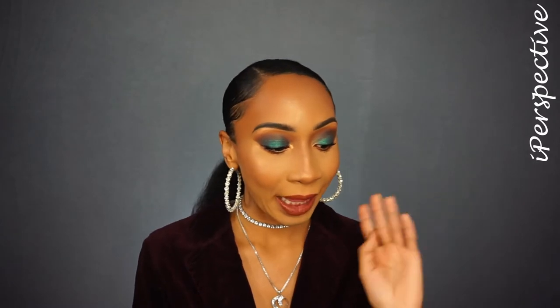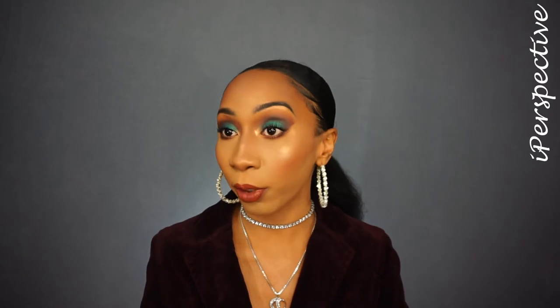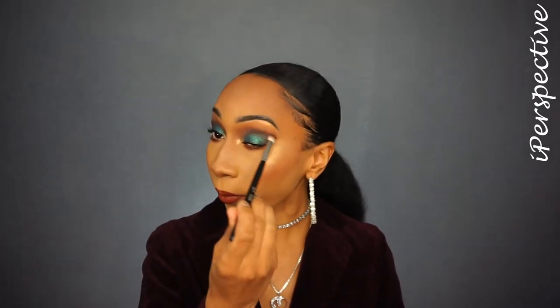I decided to use this eyeshadow. The video I uploaded previously was a video reviewing and demoing some of Silk Naturals products, and one of the eyeshadows that I was obsessed with was Kingfisher, which comes in a little pot like this — and that's actually what you guys see on my eyelids as the main color. When I tell you I absolutely love this color, I am not fabricating. It's absolutely beautiful. Like, if I had to be an eyeshadow, I would definitely be this eyeshadow.